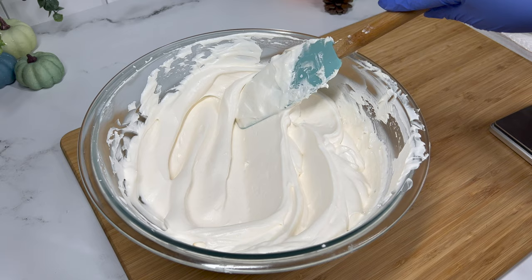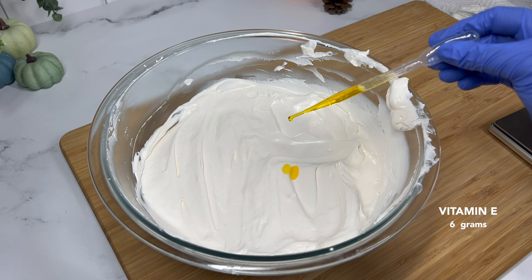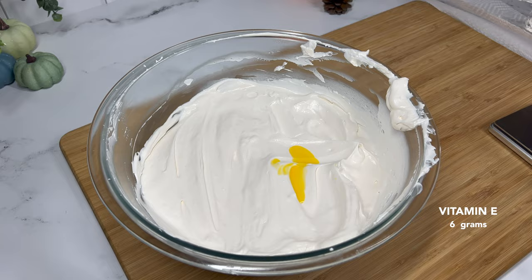This will basically help your oils and your butters not go rancid, so it improves the shelf life and stability of your body butter. However, it is not a preservative. I'm not adding a preservative today. I'm just going to make sure I avoid any water getting into this product.